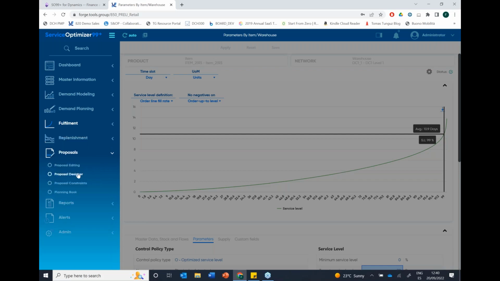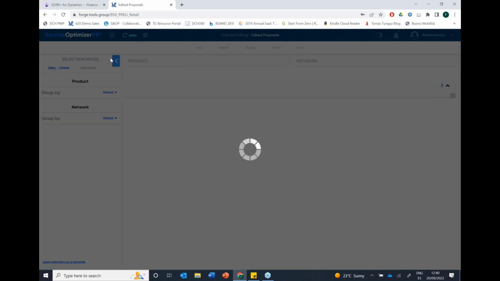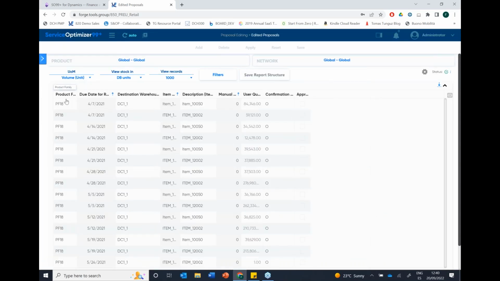On the replenishment module, the objective of the tool is to calculate what we call proposals, order proposals. Order proposals are suggested orders that the tool will make automatically every day, so that planners can review, edit, or accept what the tool is suggesting based on the forecast, based on our safety stock targets and future projections.